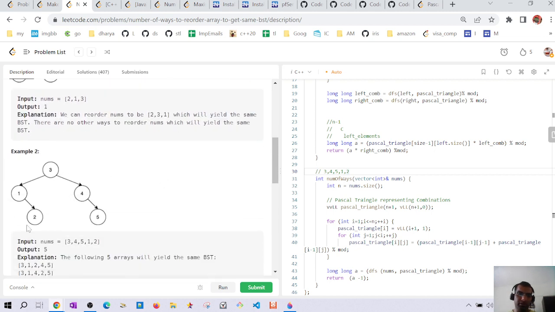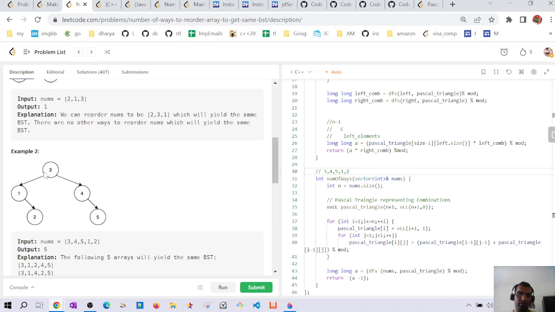So let's understand from this example. We have an input array as 3, 4, 5, 1, 2, and we have created a binary search tree here. The property of a binary search tree is that all the elements on the left of a node are lesser than the node, and all the elements on the right are greater than the node, and it applies to all the nodes.